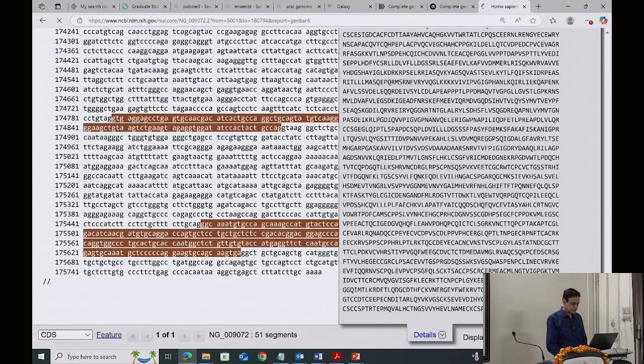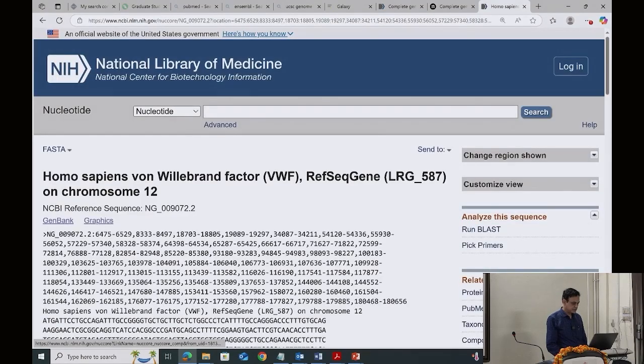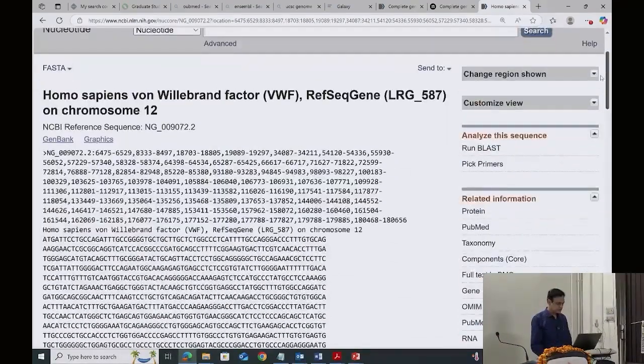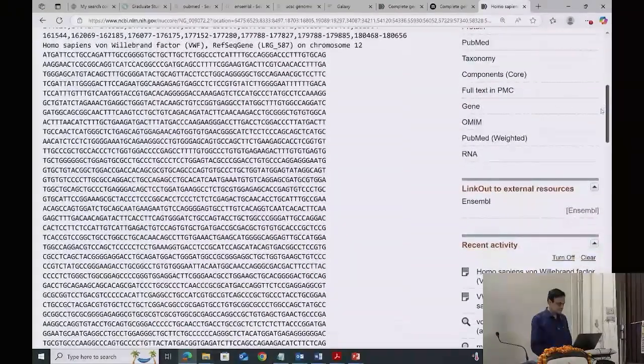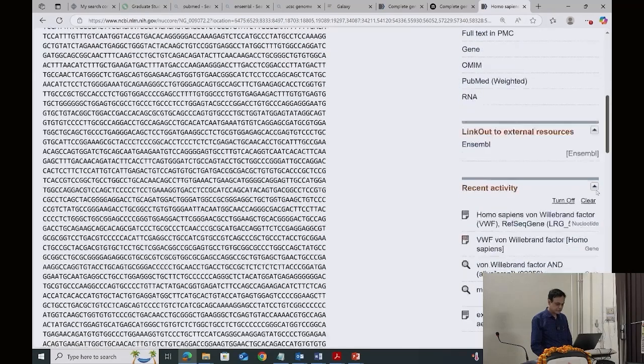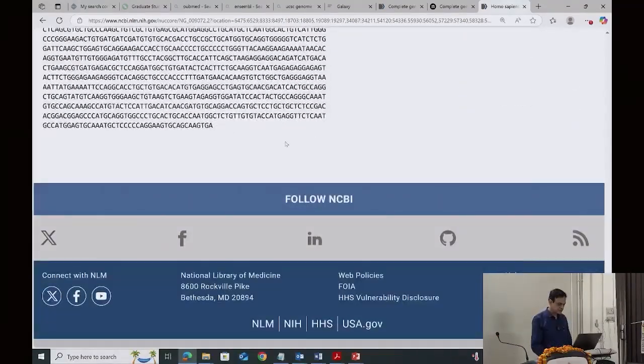Okay. So here it is. Yeah, it starts with ATG and ends with, let's see, it's a long CDS, ends with TGA. Yeah, many exons. This gene has so many exons.